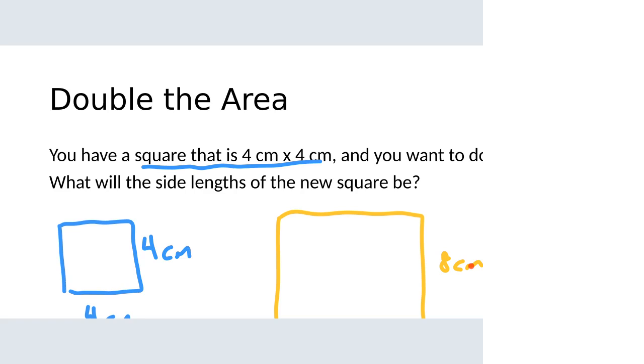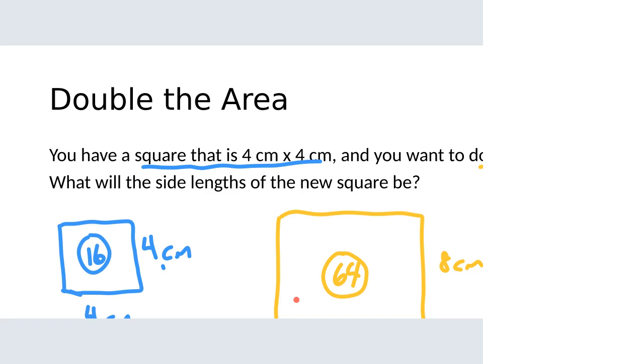And I've doubled it. Well, let's see how this plays out, though, because the area of this light blue square that I have, 4 times 4, is going to have an area of 16 square centimeters. Over on the right, though, when I do 8 times 8, that's 64 square centimeters. I was supposed to double the area, and that's way more than double, so that's no good. If I double both of the side lengths, it won't work.